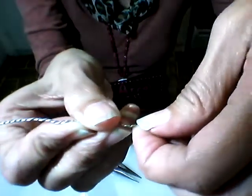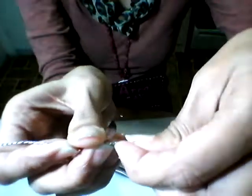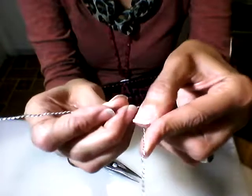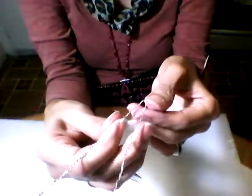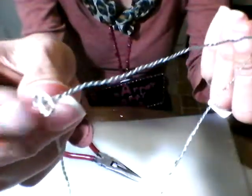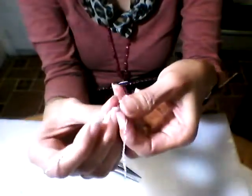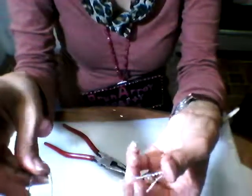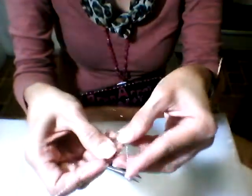So what you're gonna do again, you're gonna bend the wire. Let me see like this. You're gonna bend it, see? You're gonna bend it like that, and you're gonna be doing the same thing with the ring part as you did here, okay? You're gonna bend it backwards like that. Right?